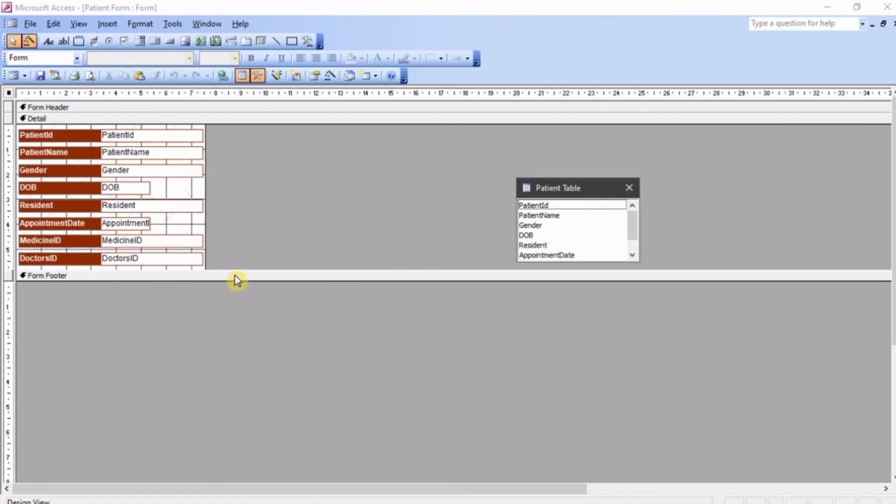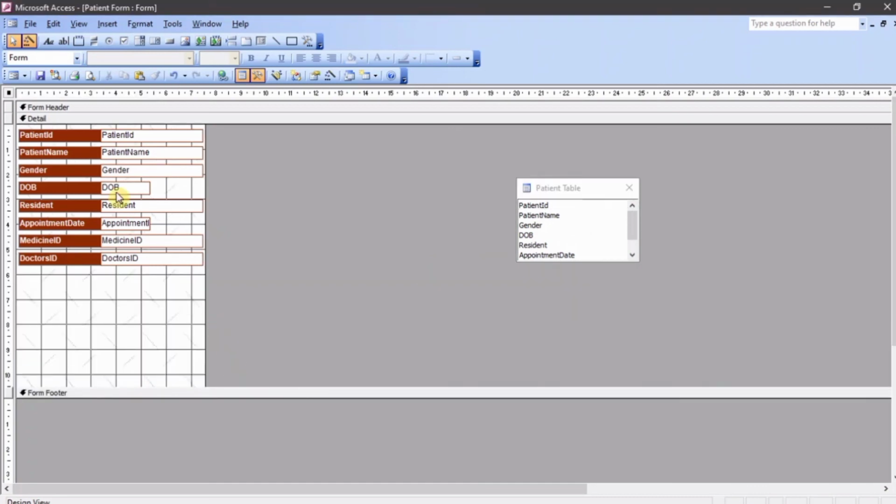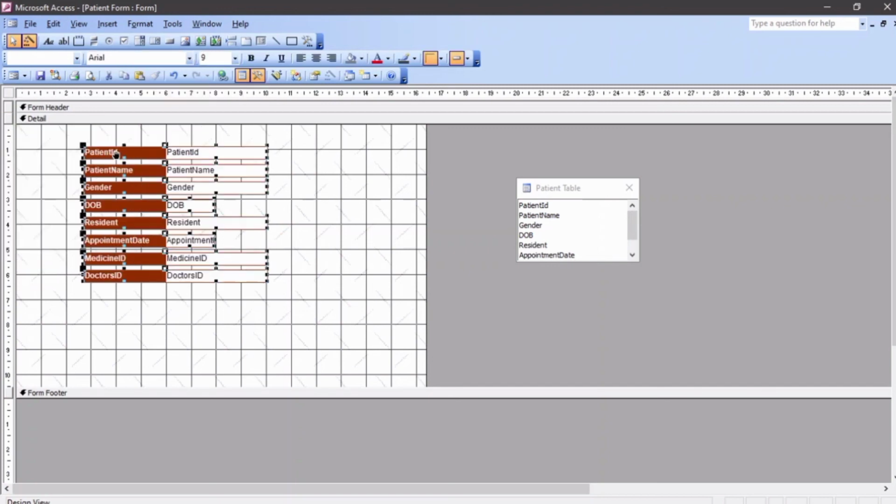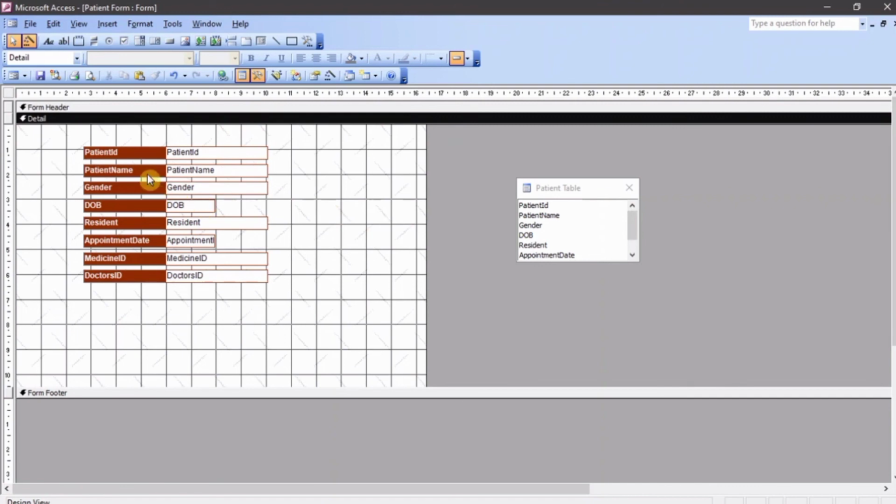Here we have the labels, which have the field names of our table, and here we have the text boxes, which include the records of the table.